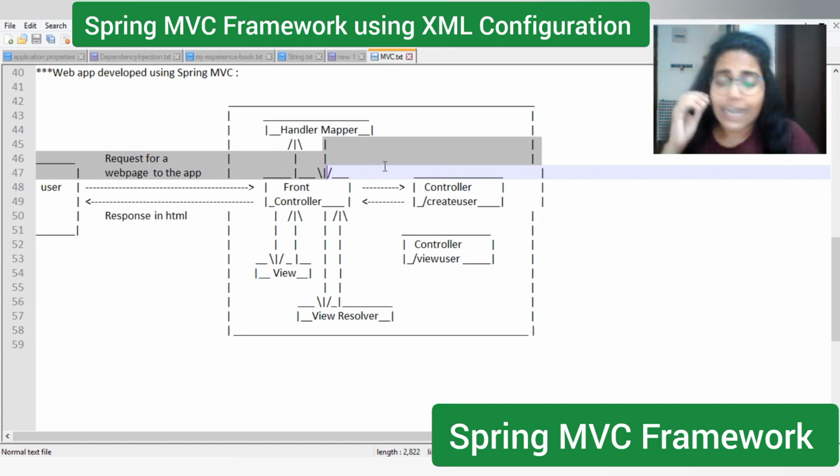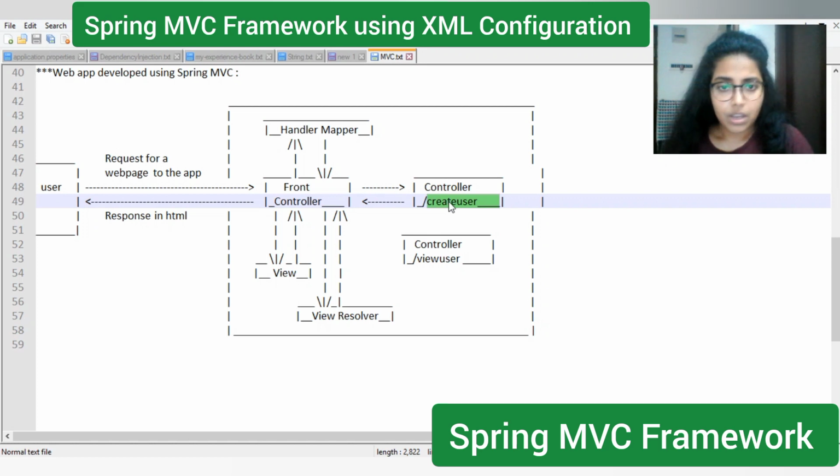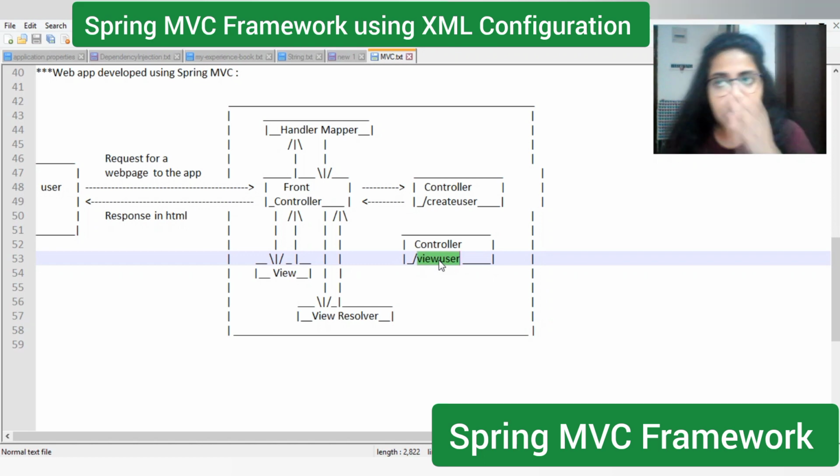Now it might be possible that you want to create a login or registration. You first try to register to a particular website, so it can be a create user. Or suppose you want to just check your profile after login, then it can be a view user. So let's suppose you are a first timer at a particular website or app, so you are trying to register. At that time it will come as /createUser in the URL.